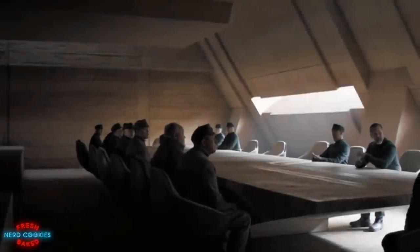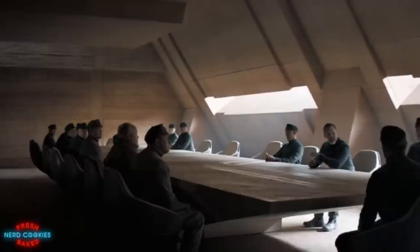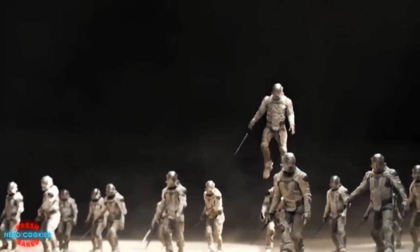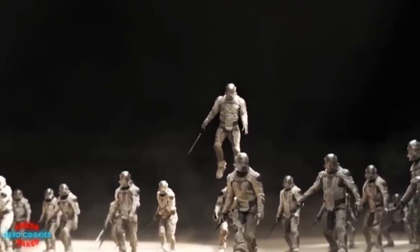They can be set to either hang near the floor or above a door. The use of the term suspensor-buoyed reveals that objects equipped with a small Holtzman field generator can make them levitate or float. Any object equipped with such a generator could defy gravity in this way. For example, they are also put in chairs for a similar levitating effect, again likely set to stay at their intended height. They are also put to use in the common assassination device, the Hunter Seeker. It's worth mentioning that the Sardaukar employ this technology as well, relying on it to slow their descent from what would otherwise be dangerous heights.